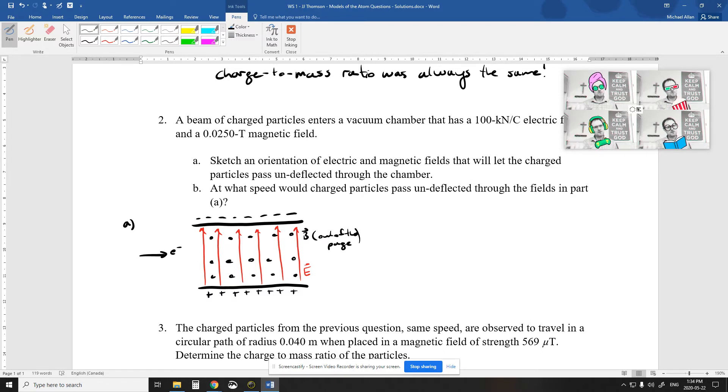If you made the field go into the page instead for the magnetic field, the other field lines would be going downwards. Okay. So for part B, we want to know what speed this is going. So we have these two forces. In my case, we have a magnetic force going upwards. We have an electric force going downwards. And what I know is that these two forces, just the magnitudes, should be equal to each other if I'm going to be undeflected. So QVB and EQ like we had before, absolute valued. This should be absolute valued too. Okay. And then my speed is just going to be E divided by B because my Qs are going to cancel out.